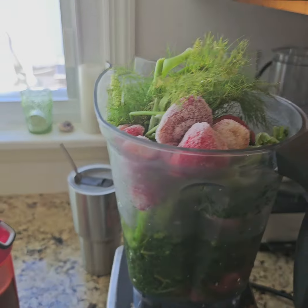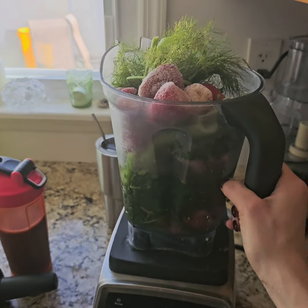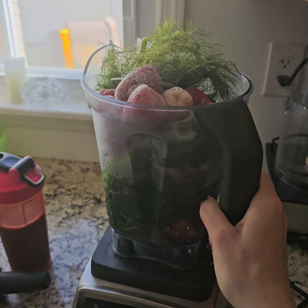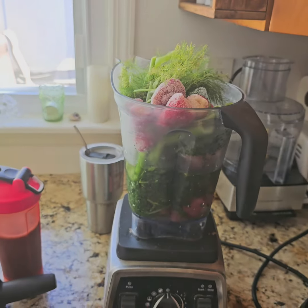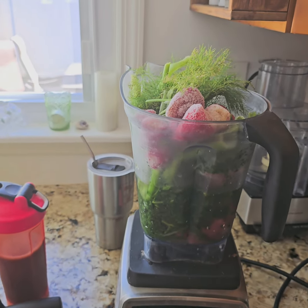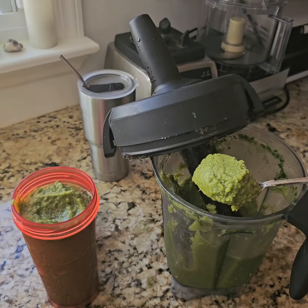This is a great idea to boost energy — you can drink it before a workout, during your workout, or whenever you need a little boost, like before teaching or presenting something. This definitely boosts my cognition and I speak a lot more clearly after drinking it. I haven't drunk it yet so you can tell the difference.